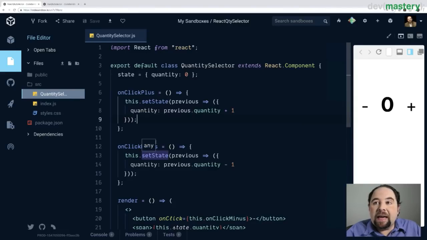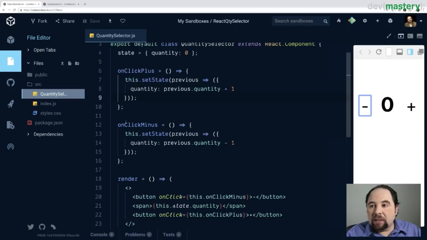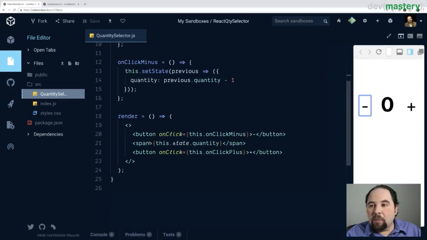Here I have a React component, and it's a pretty basic component. If you press these buttons here, the number goes up and down. It increases and decreases. This is a very standard bit of code that you might see in a tutorial that teaches you how to do React. Basically, you're importing the React library. You set a state, which right now just has one property, a quantity of 0. You've got a couple of event handlers, an onClick plus and an onClick minus. And then you've got a render method that renders out two buttons and a span in which we display the current quantity from our state. And this is how it works.